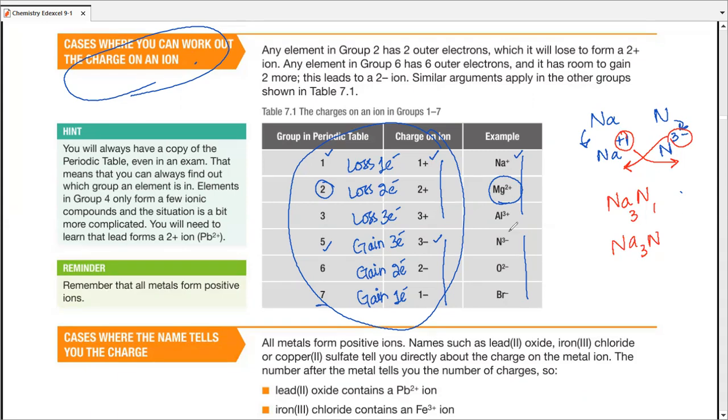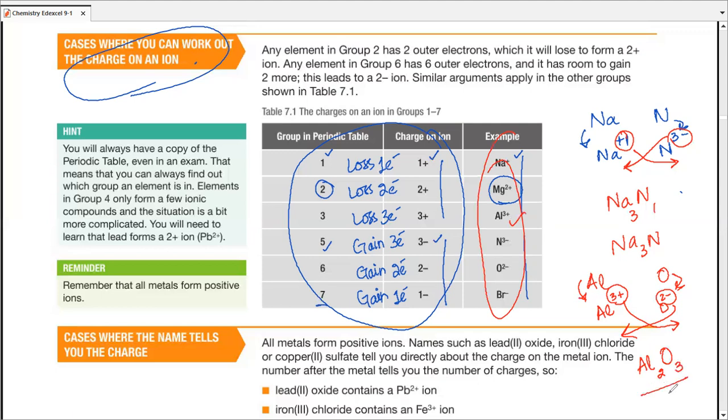Let's take another example. All right. You have aluminum and you have oxygen. Now, from these examples, you already know that aluminum is converted into Al+3, and you already know that oxygen is converted into O-2. You're going to move this entire state to the bottom of oxygen, this entire state to the bottom of aluminum, but you're going to write them without the signs, pluses or minuses. There you go. You have the formula. Pretty easy. Can you give me one? I want to do it myself.